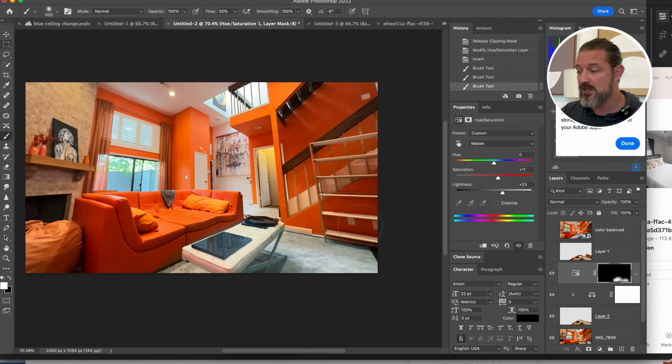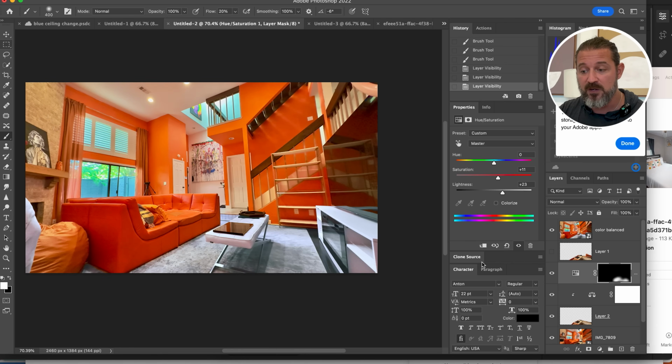So there are other options. But this took a little time and intentionality, where I went in and drew exactly where I wanted to affect the space, picked exactly the part of the photo that I wanted, left all the orange untouched, and I was able to get that result by pulling blues up and washing away the orange and then desaturating the final product to get that really pearly white look.